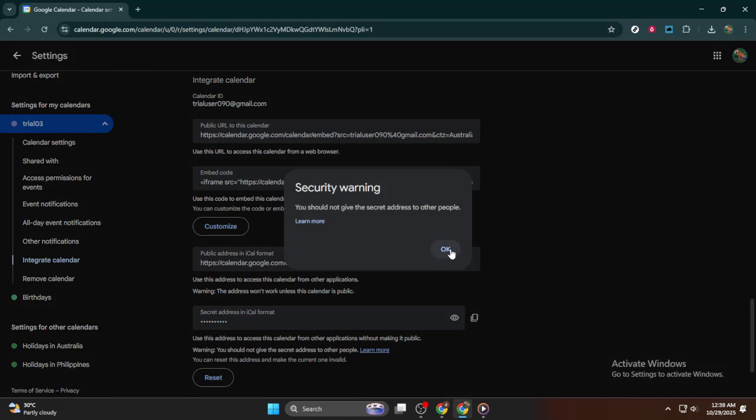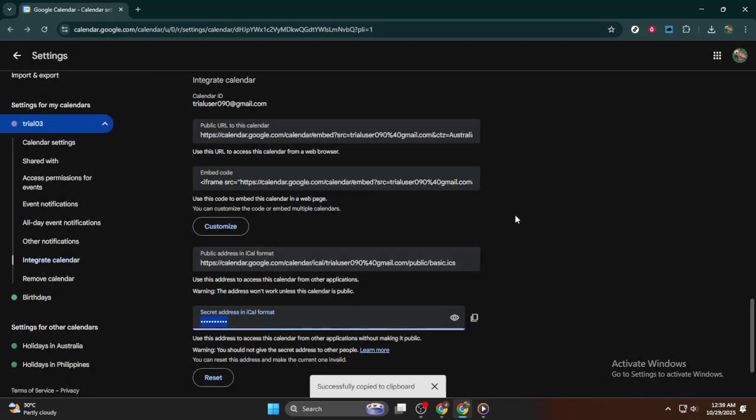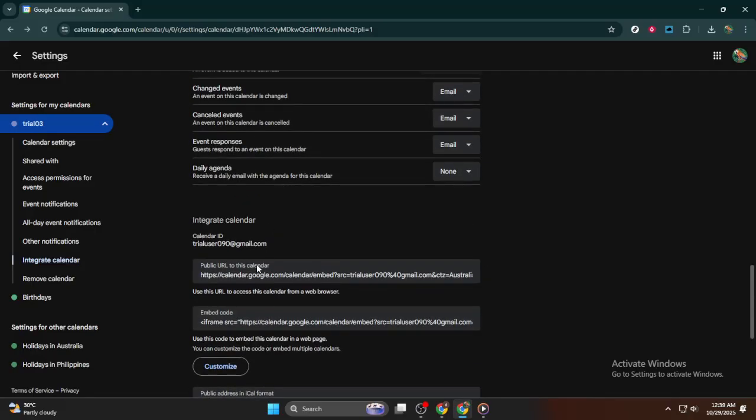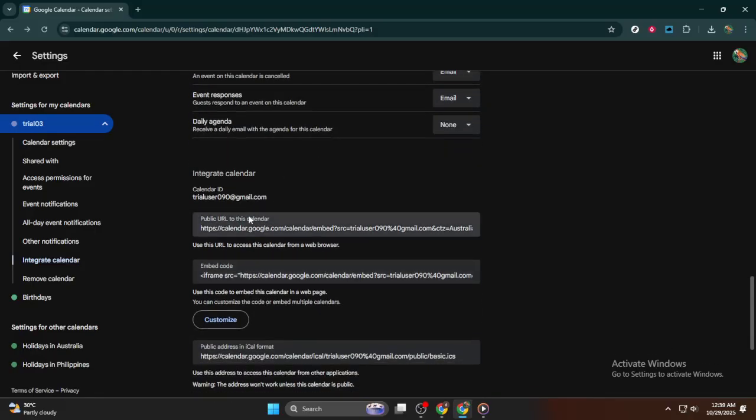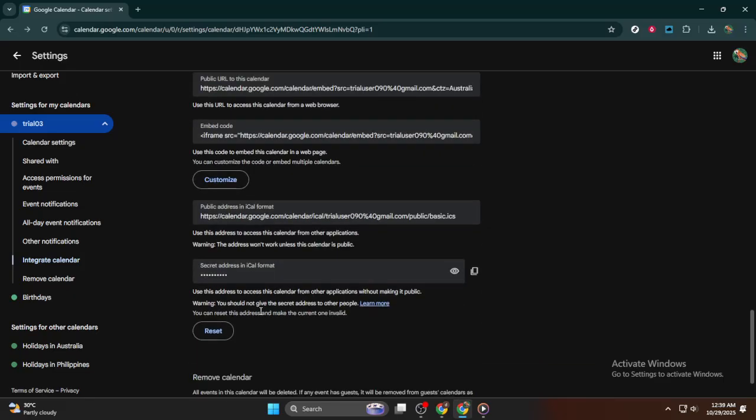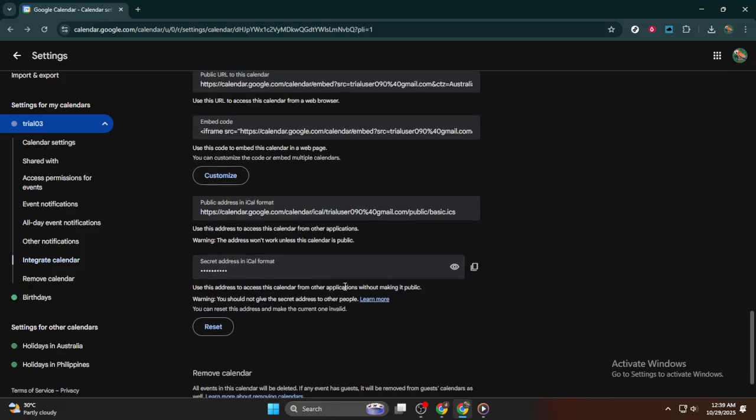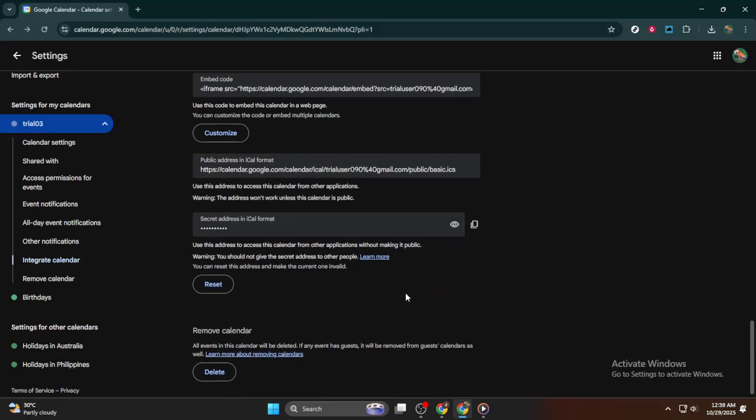Now, let's discuss an additional option you might want to consider. If you want to make your calendar available to a broader audience, such as colleagues or event participants, you can make your calendar public. To do this, return to the calendar settings and scroll down until you find the section named Access Permissions for Events. Here, you have the option to check the box labeled Make Available to Public.